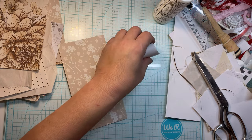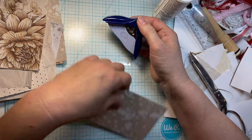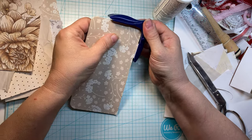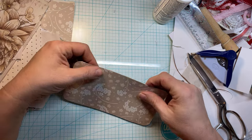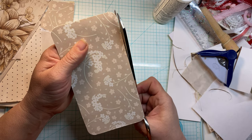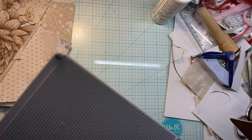Okay, we've got some corners to round. This one should actually go a little faster, since we have most of that paper torn up already. Might have to trim it. I don't know. It's getting kind of narrow, so I might not have to trim too much. Oops, there's still a weird piece right there. All right, and then we're going to score it.